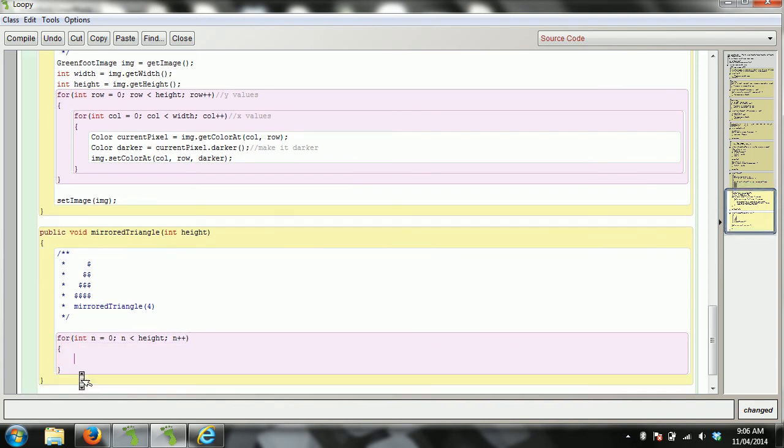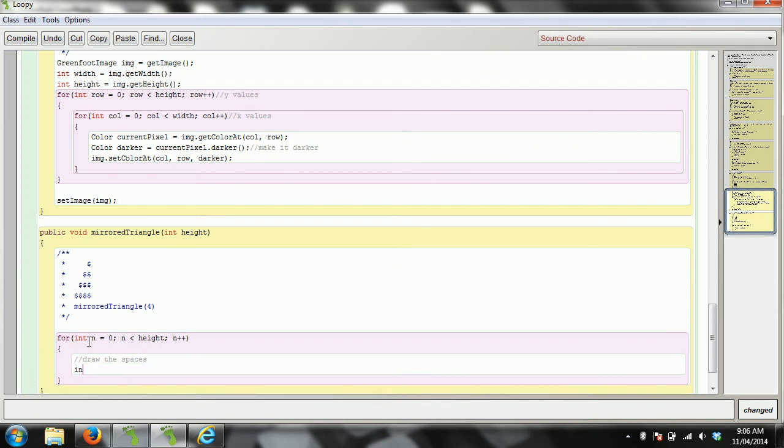So this loop is going to repeat that drawing a line. And I'll give you a couple strategies when you do this. First thing we'll do is a nested loop, and then I'll show you how you could also separate this task. So the first thing I'll do is make myself a comment.